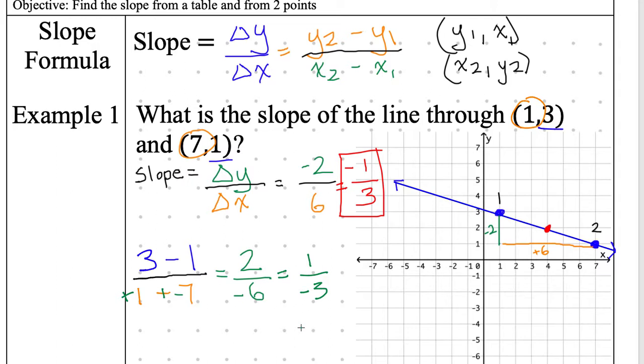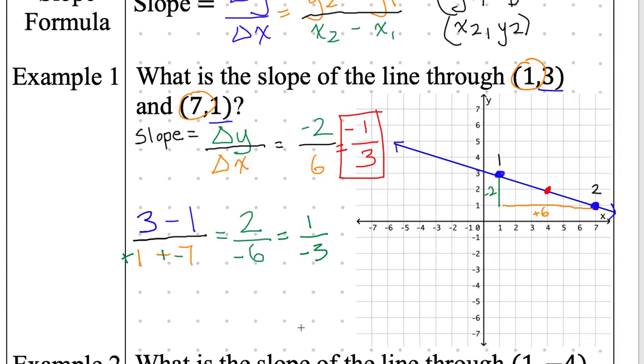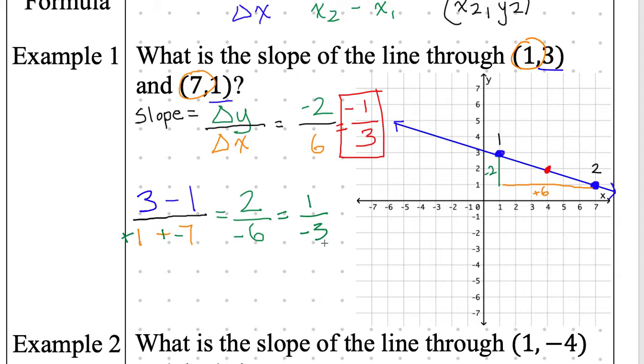Interesting. So some people are shouting out different answers that are all correct. You could have said that this is 1 over negative 3, which some of you said. You could have said negative 1 over 3. You could have said negative 1 over positive 3. All of those are the same. As long as I have one negative in there, these are all the same. You can have the negative not touching either of them, the negative on the bottom, or the negative on the top. Those are all the same.